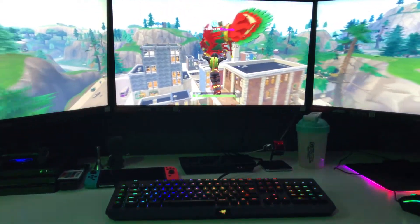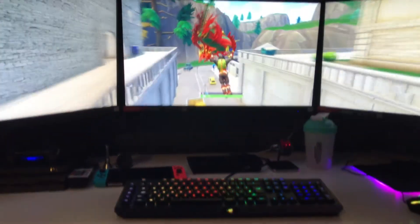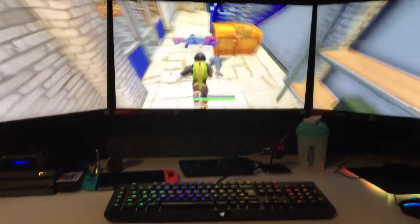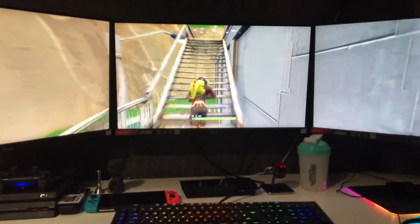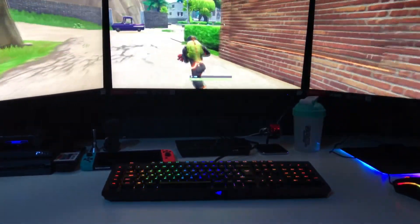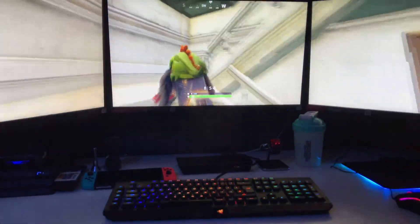I just love these monitors so much and in my opinion these are the best type of monitors — they're just perfect for everything I need them for. Competitive gameplay, the 1ms response time, 144Hz, FreeSync when playing PC games, the immersive experience across all three monitors for story mode games. I just think these monitors are perfect and they are definitely worth the £300 you can get them for.